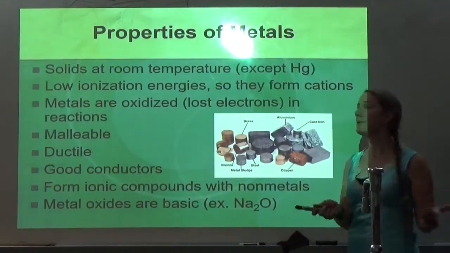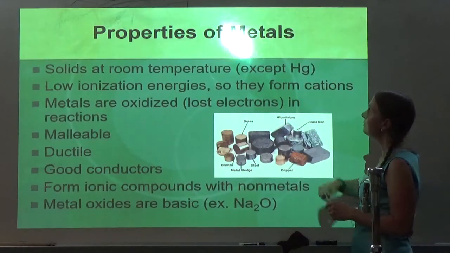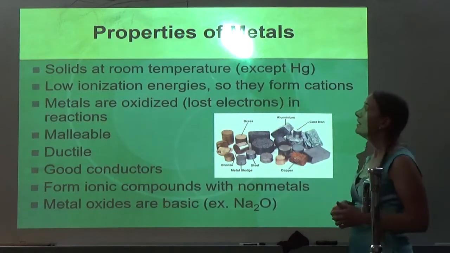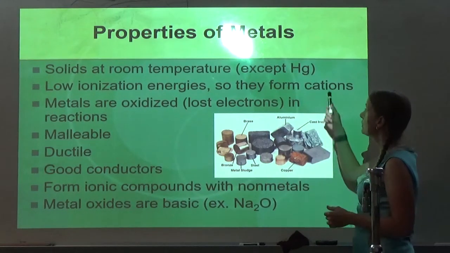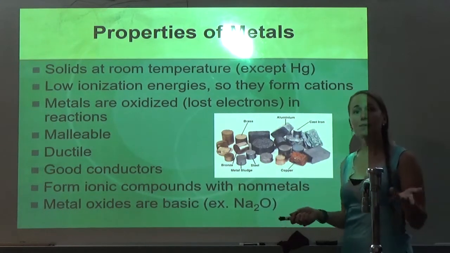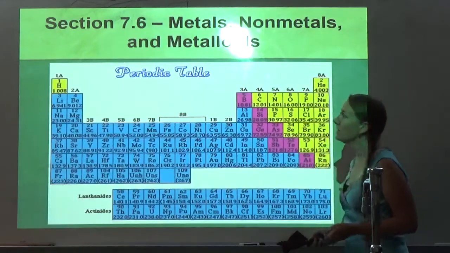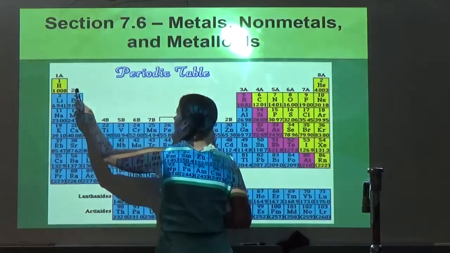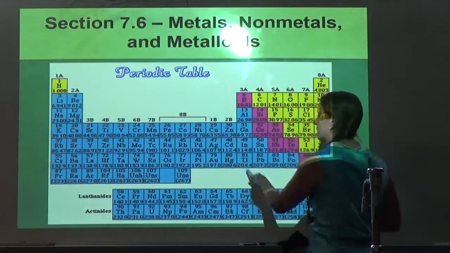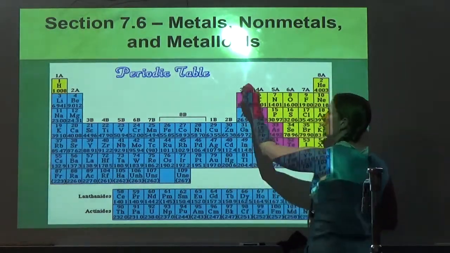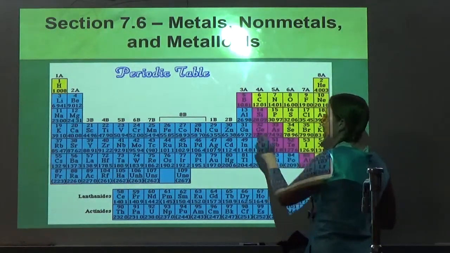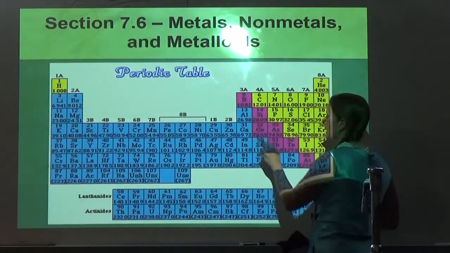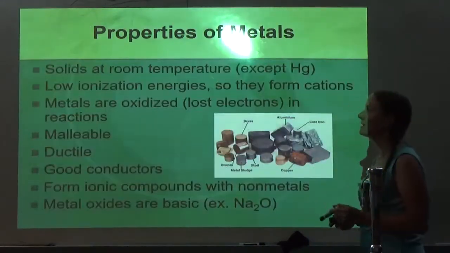So what are some properties of metals? Well, they're solids at room temperature, except for mercury, that's a liquid. They have low ionization energies, which means they form cations, but you know that. That's where our positives are. Here, let's go back. Remember, we have +1, +2. This whole area is positive. It can just have more than one charge, +3. Okay, and even under here, even though we get to the plus or -4 area, these are still all positive.